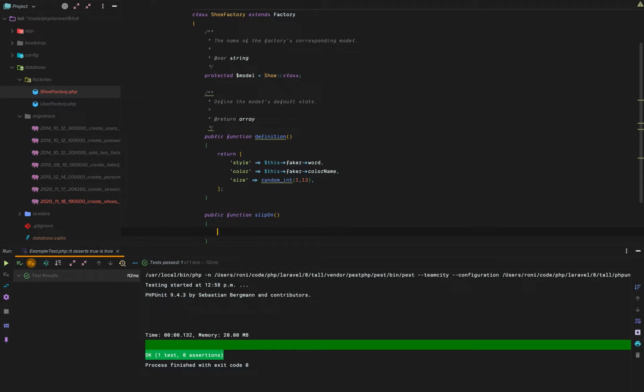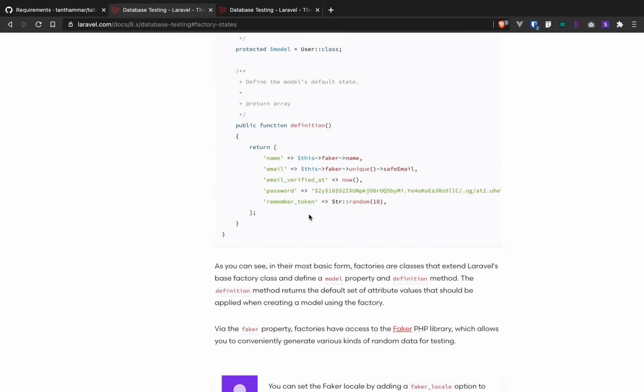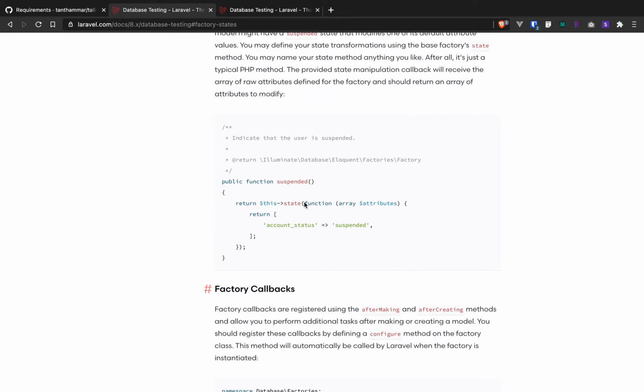You're probably going to get callback, I guess. Definition. Factory. Oh, perfect. Suspended. So that's my name. Return this dot state. Oh, just copy you. Beautiful. Oh, right. Okay, so for some reason you can't highlight this stuff right now. That's weird. Strange. Return this state. You call back with your attributes in the array of attributes.